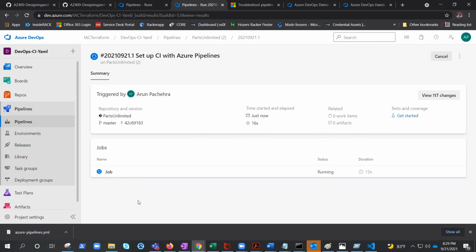And I think Microsoft is also working on it, because it would not allow any free tier to perform any pipeline. Anyways, this particular account of mine has that capability and it started running now.